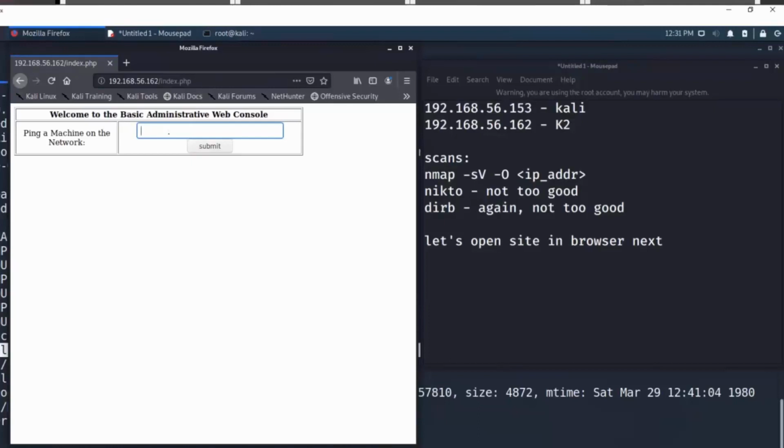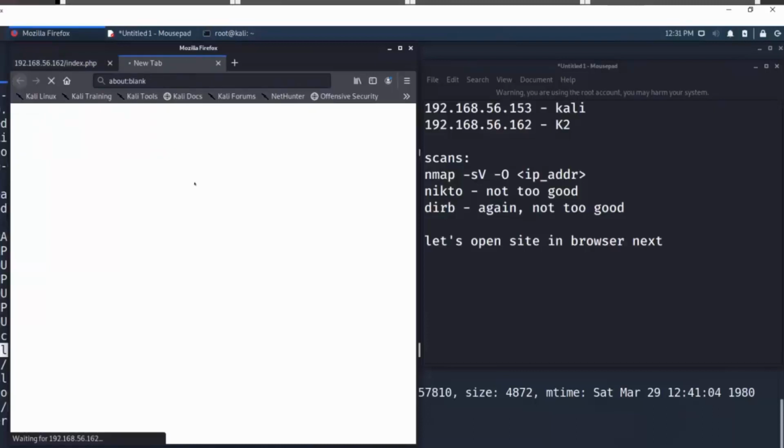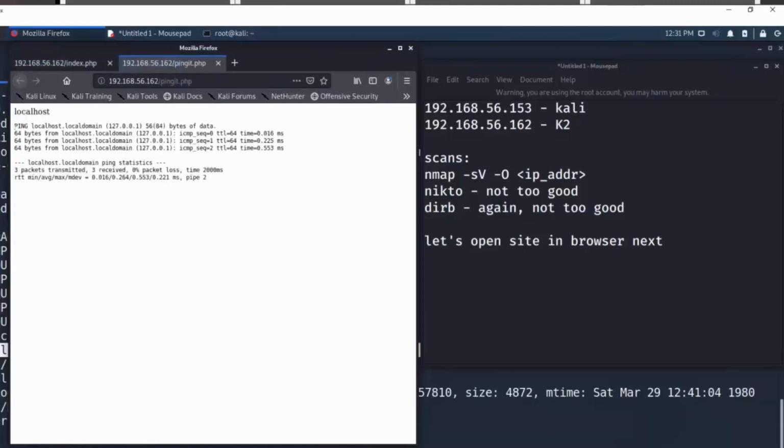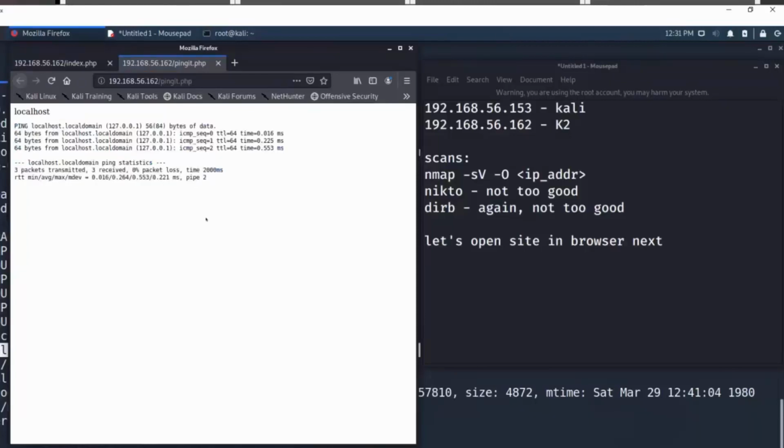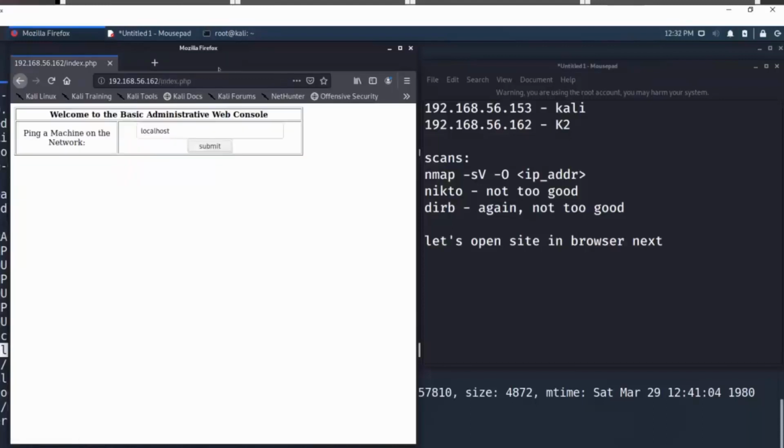Not a problem, sir, thank you. So we see here we have the ping command as always. We want to try it with correct information, so let's try pinging localhost. And when we ping localhost, it looks like it has done exactly what we expect from a Unix-like ping command. Also note it opens it up in a separate window, which means there's no back button, but that allows us to keep building our commands.